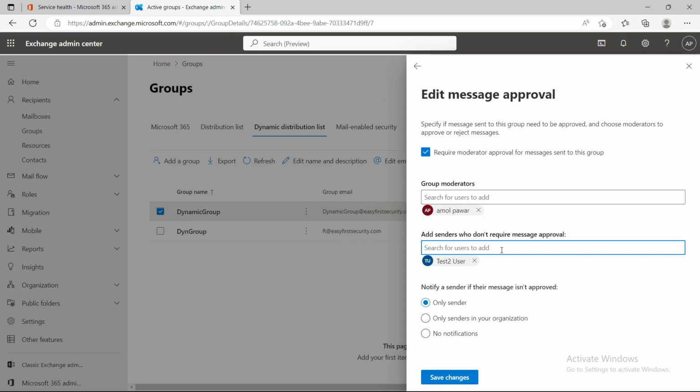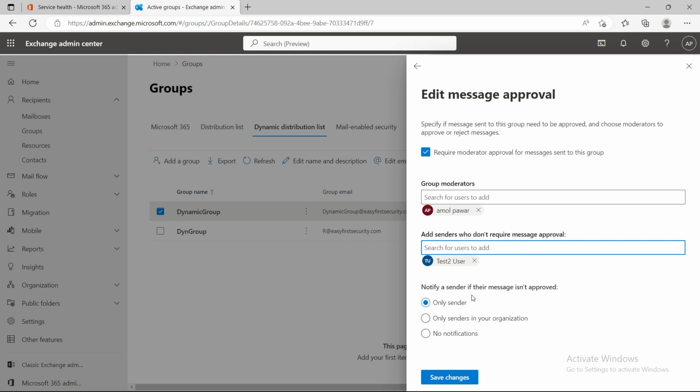The HR department, HR users are mentioned here already most of the time. Whenever HR sends out an email, notification, or any info, it should not come for approval. Sometimes a TL or any manager wants to send an email, and then the upper manager or higher authority needs to approve that email. If it is good for the organization, they approve and that email goes out. So this is the main difference.